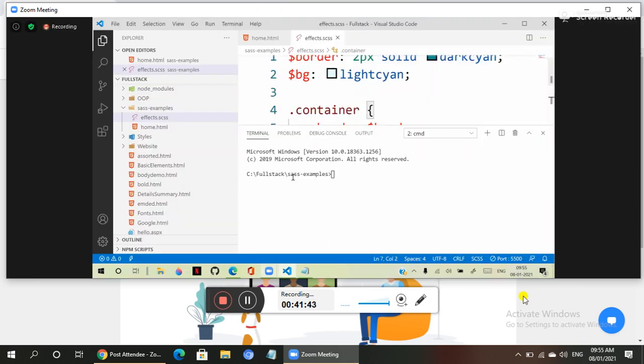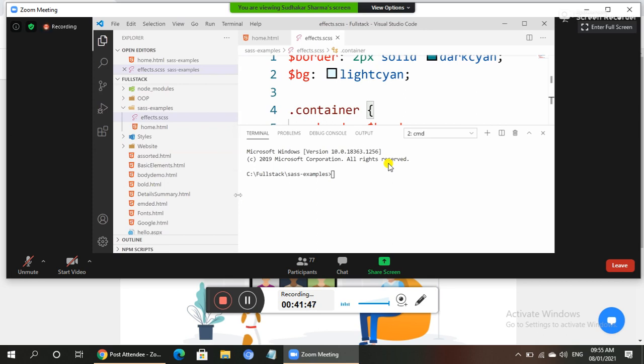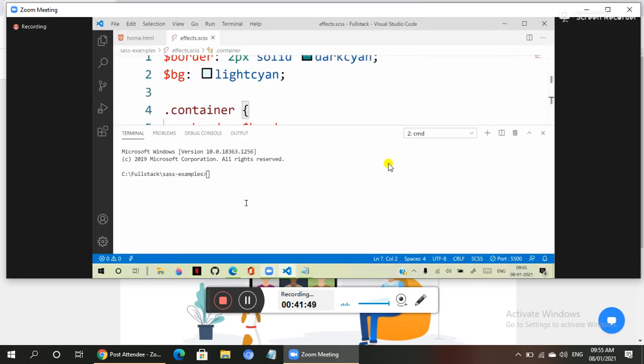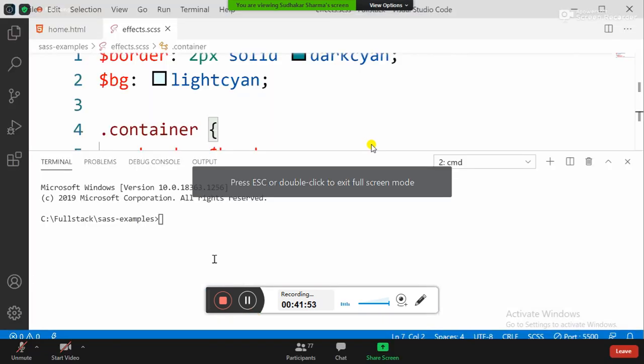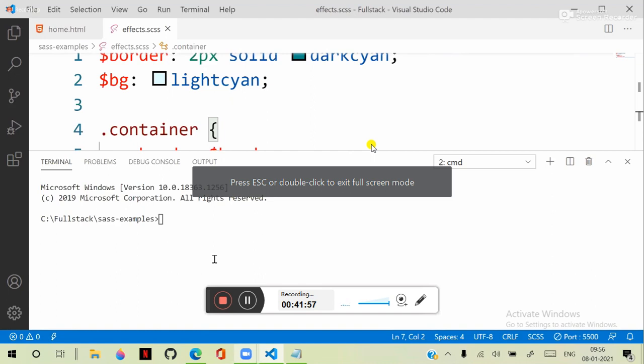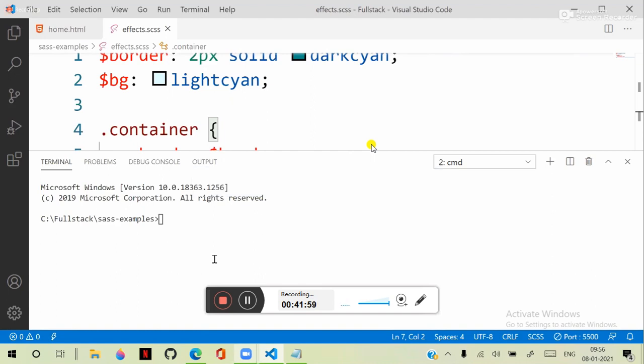Sometimes you open the terminal in some other folder and try to execute this command, so it will say file not found. That is the reason. Open this location in the terminal, right?